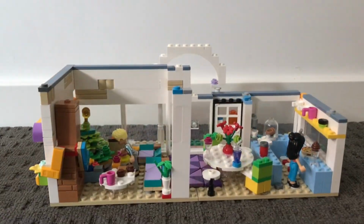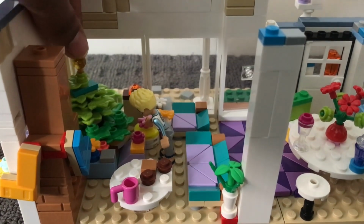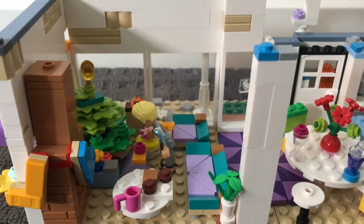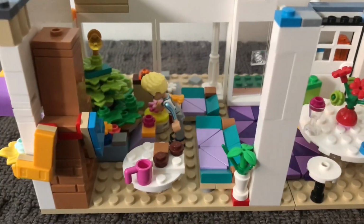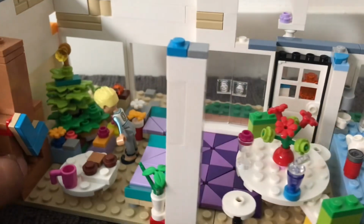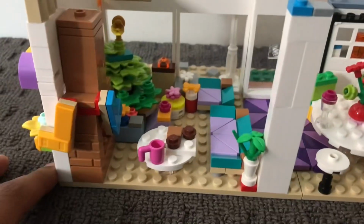Now you can see the inside more clearly, so I'll show you what's on this side first. Over here I have made a little Christmas tree. I didn't have the right parts to use the slope technique, so I made it with a lot of leaves piled on top of each other, and I had to use 2 colors as well. Around the tree we have lots of presents, and I'll show you all of them like this. I'll move the character out of the way so you can see a bit better.